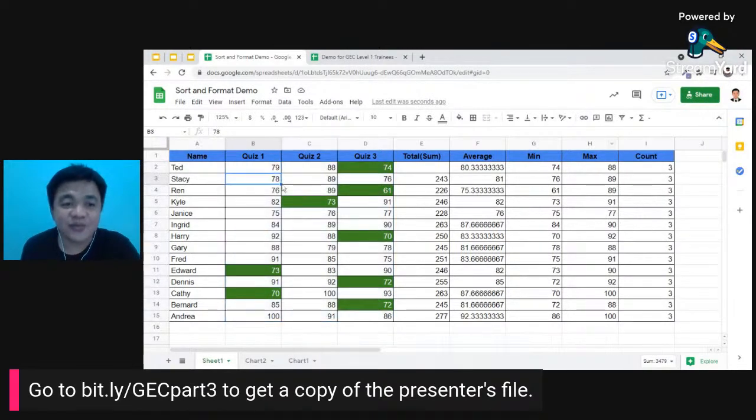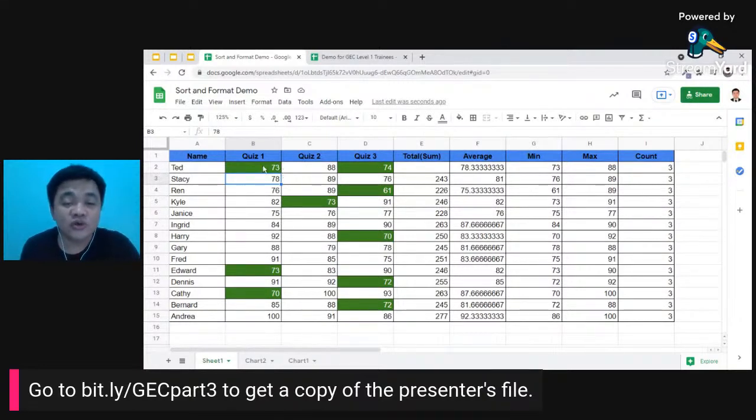And then let's say, for example, Ted doesn't really have 79 in his quiz number one, which I mean, it really has this score, let's say 73. When we hit enter, we will notice that it will become a cell with color green fill. The reason behind is the Google Sheets identified that it qualifies to the criterion that we specified in the conditional formatting earlier. Okay. Again, how do we go to the formatting or to the conditional formatting sidebar?